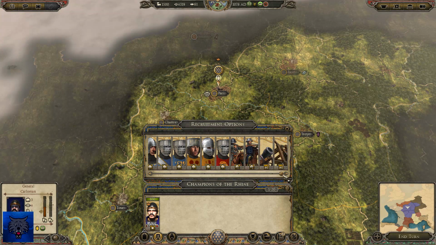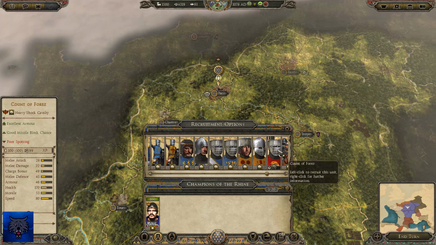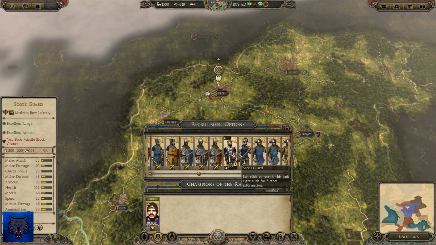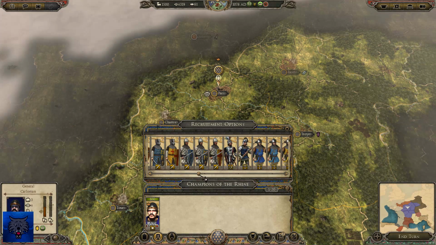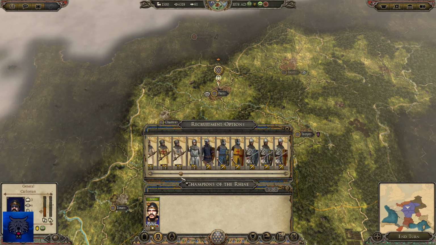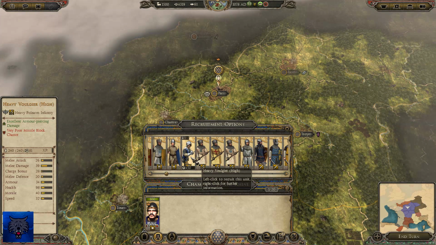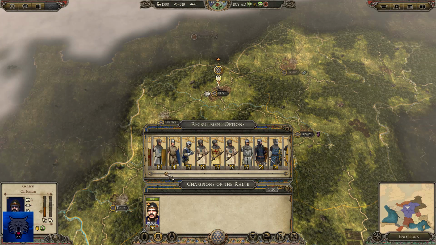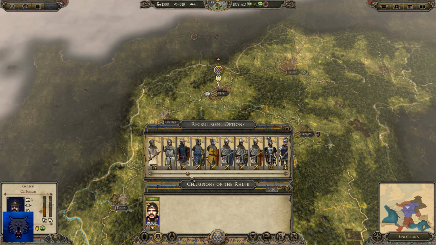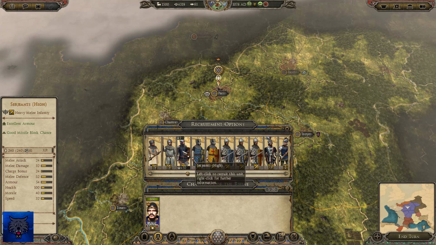Mortars are really, really good in this game. We'll go with 4 counts and 3 of these Scots Guard. These guys look very, very cool. We could go with some pikemen because we are playing as the French. That would be quite fitting. However, these guys just have horrible arrow protection. Like they just get ripped apart by arrows. So I'm in the mindset of sieges.